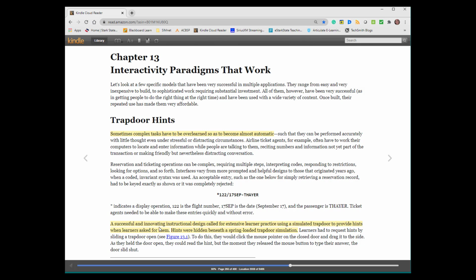So a successful and innovative instructional design called for extensive learner practice using a simulated trapdoor to provide hints when learners asked for them.